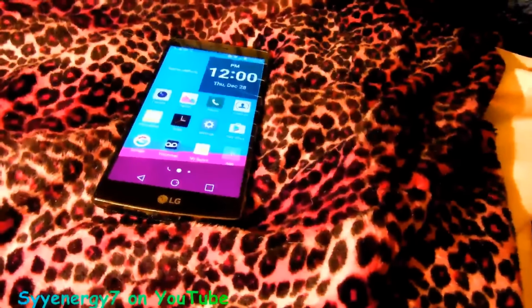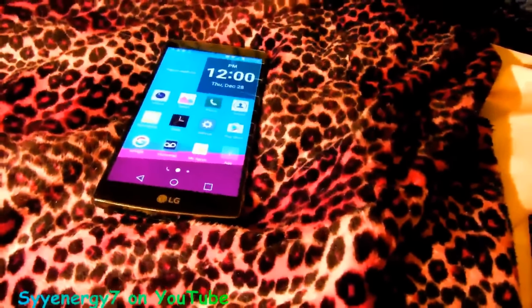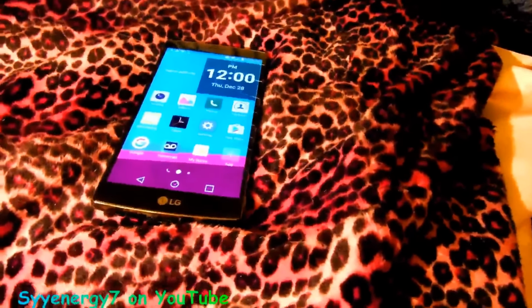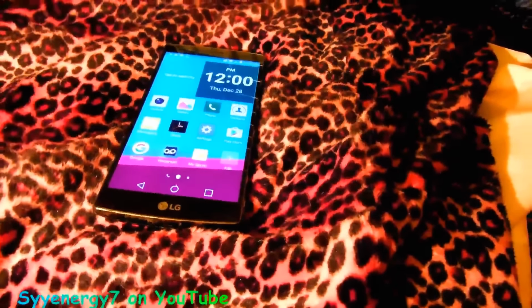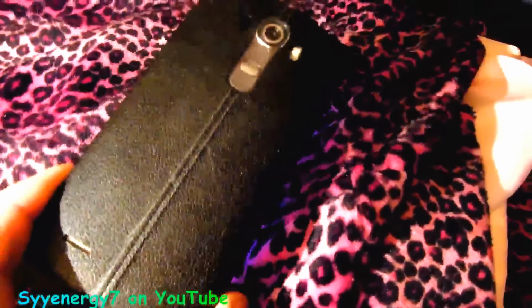I'm hoping this phone lasts a while because I don't want to get any phones where you can't pull the battery out. I swear to God, it's every single phone company now. You can't take the battery out. And you look at this thing; it's slim as all hell. They're telling you you can't pull the battery out now because the phone has got to be made slim, and it's got the leather thing on it. I got a little case coming for it, so it doesn't break.